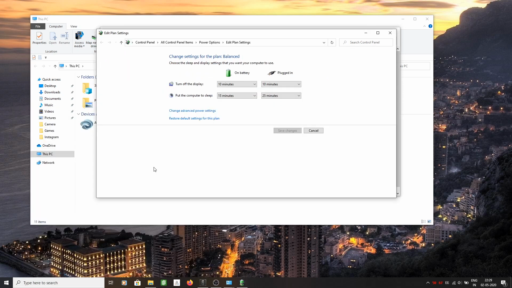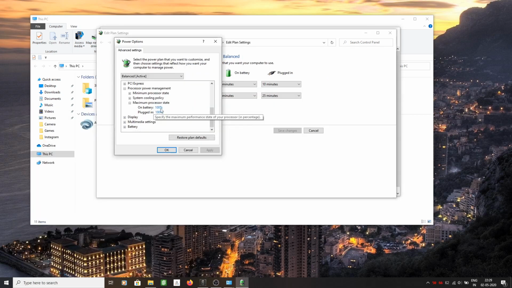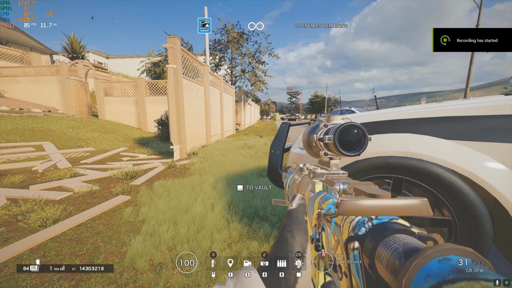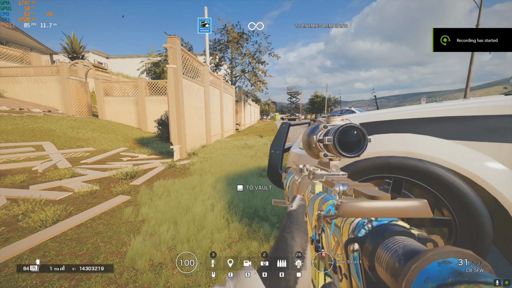You can go to power settings, like I told you, here, and set this as 99. What this will do is prevent your CPU from running at 100%. The Turbo Boost technology only gets activated when the CPU is running at 100%. So for example here, as you can see, we are in game now, and our CPU is running at 2.7 gigahertz.